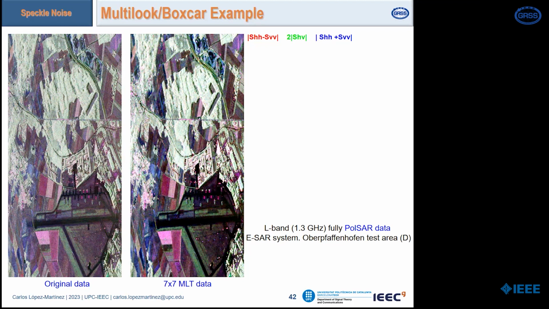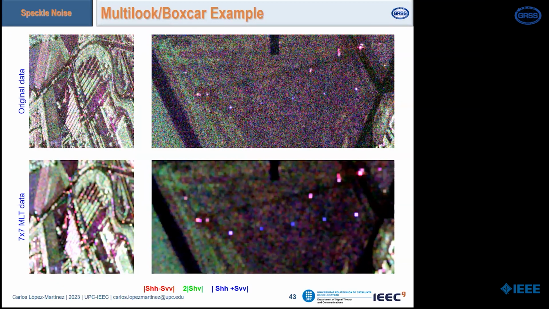Okay, let's go to Zoom. Perfect. On the homogeneous areas, it's perfect. I remove noise. Life is easy. What happens on the point targets? These are corner reflectors. What happens in this case? You lose the spatial resolution. So I spend $1,000 million in one machine to obtain very high spatial resolution, and with a stupid filter, I lose the value of everything.